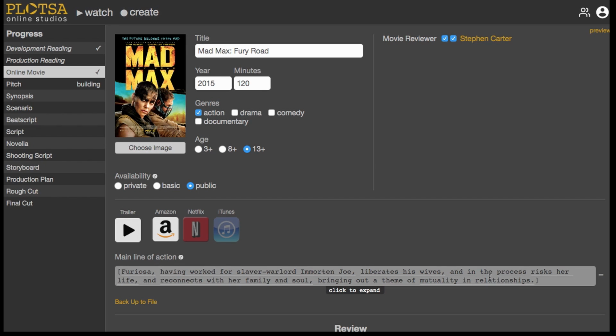Once your logline for the online movie you recommend is accepted by staff, it will go to the watch page, and you will start sharing in site revenue from the movie, and so will your staff reviewer, from affiliate referral programs once those are available. As a qualified reviewer, you can earn Plotsa credit to get peer reviewed for free. You will just need to complete reviews assigned to you, which you will be notified of by email. You can see the current breakdown of costs per stage for peer and staff review in the FAQ page.